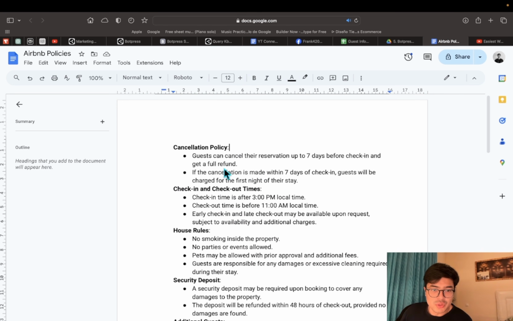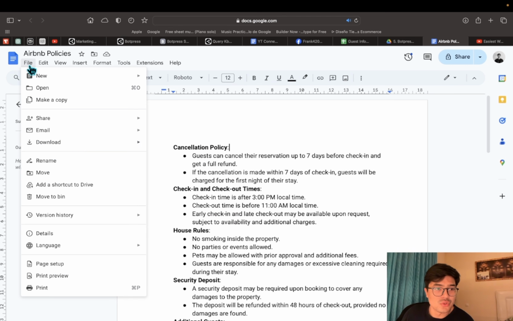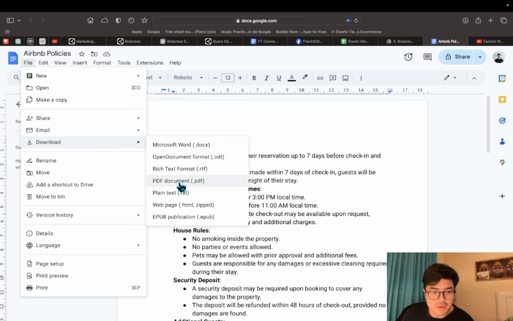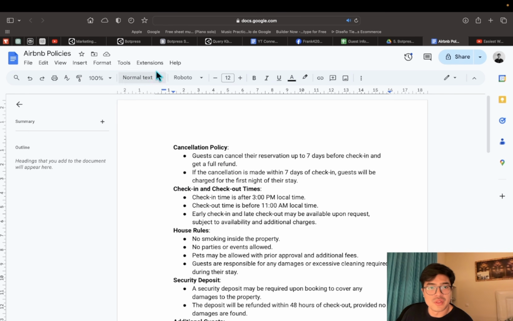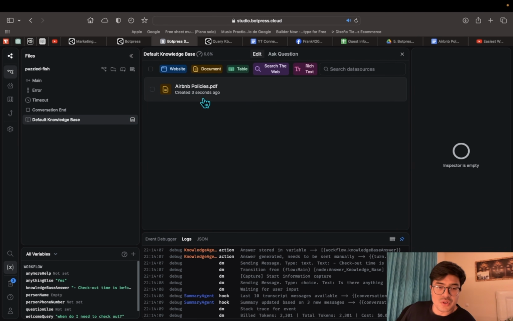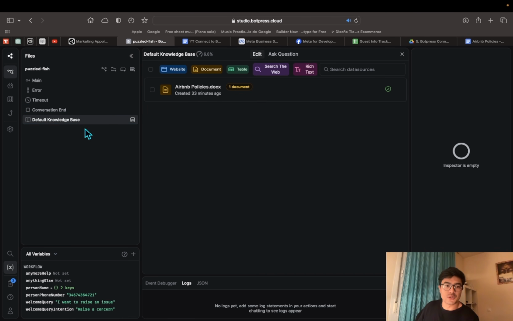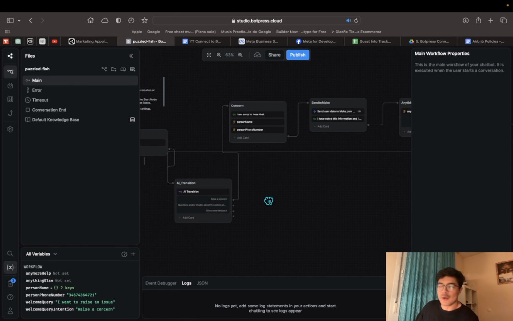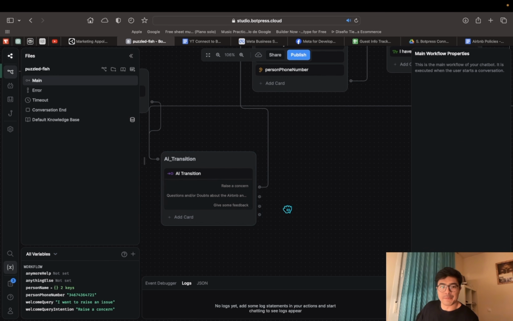And what you're going to do now is download this as a PDF, all right? And once you have done that, you're going to go back to Botpress and go to the knowledge base section, okay? And what you're going to do is drag in the PDF, and there you go. So now it's indexing it, and now it finished the indexing, and now it should be available as soon as you add a module or an action that requires a knowledge base. Now we're going to go back to main, and now we're here.